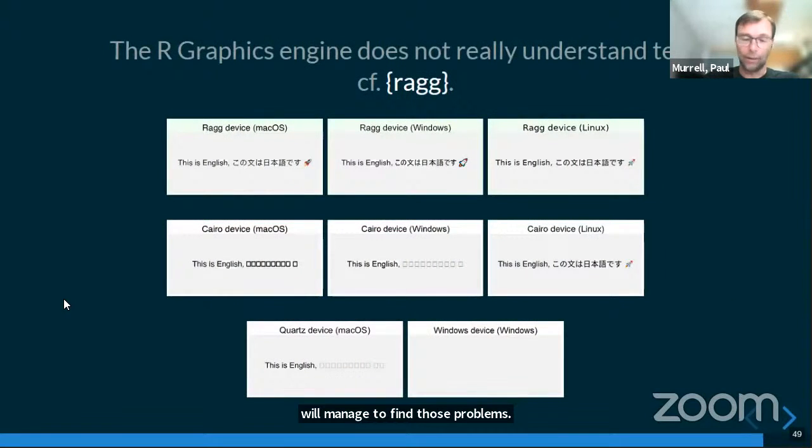Another big area that the graphics engine doesn't do very well in yet is drawing text. The RAG device is solving some of this stuff itself, and it would be good to bring some of that into the graphics engine so that we can take advantage of that for everyone.